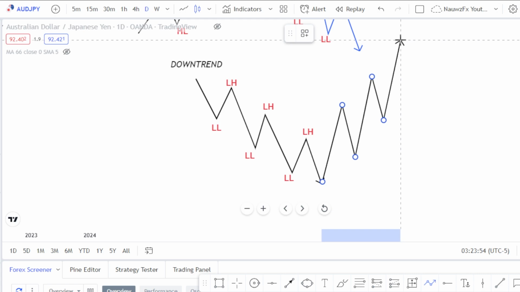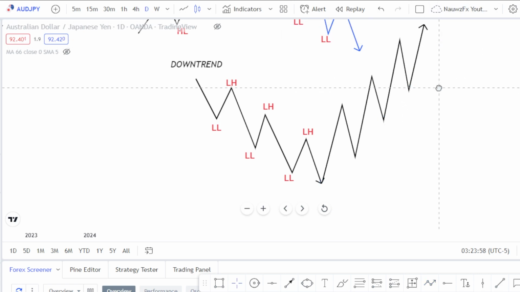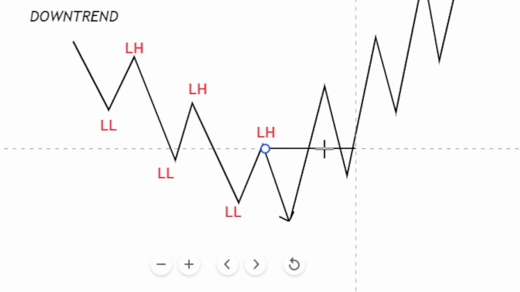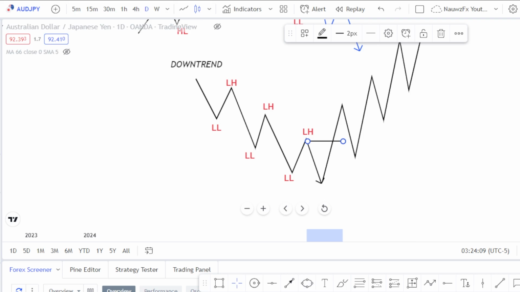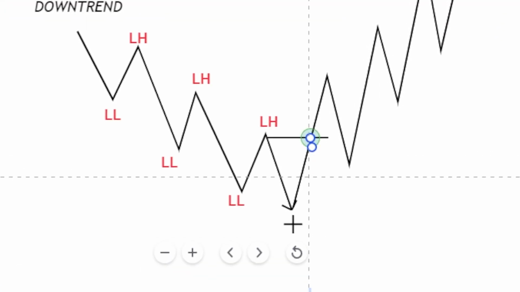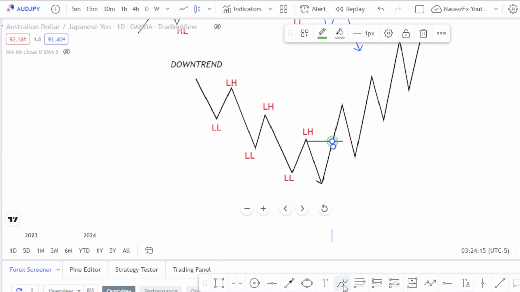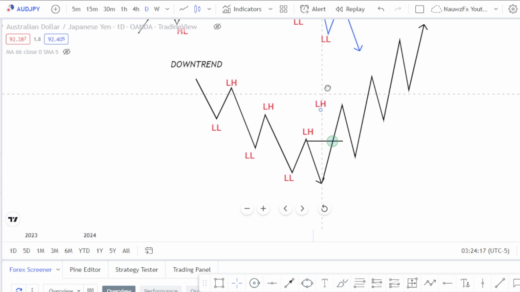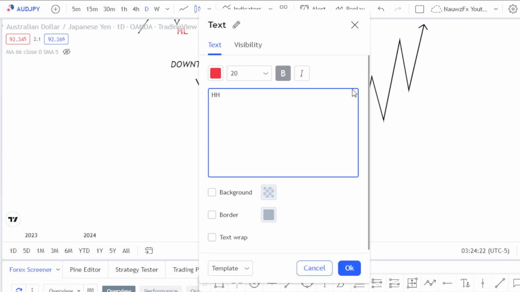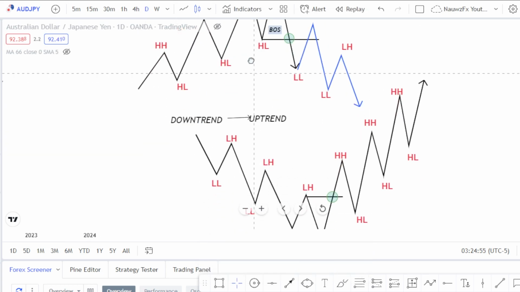So that's simply how the market does it. Quite easy if you ask me. Let's highlight what I did earlier here. We have this here, and this is the last lower high. We run it across, and we get the break of structure right here. Once we have a break of structure, the market has shifted. So now we're in an uptrend and we're making higher highs and higher lows. That should be that.